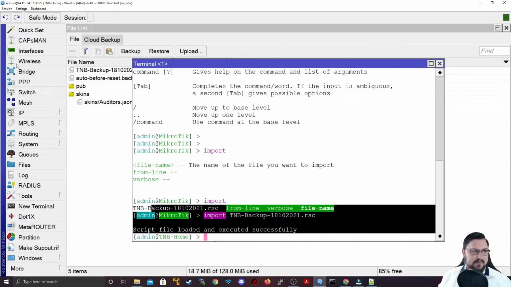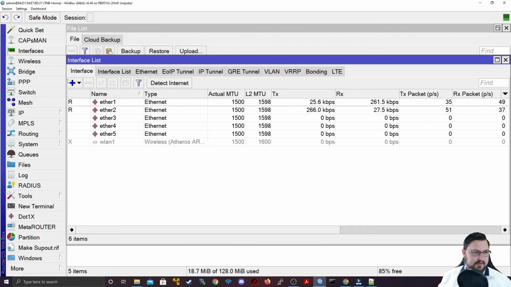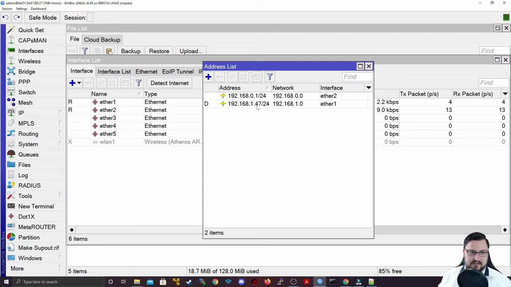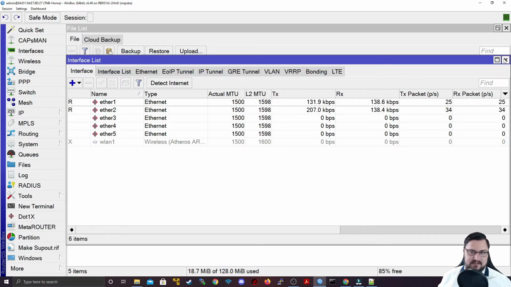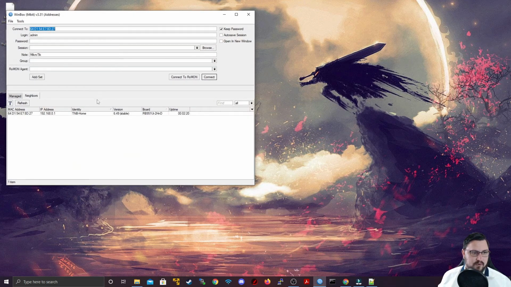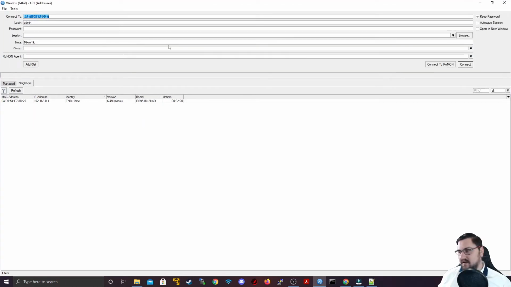So now that that's happened, we can actually see that TMB home is back. If I go to my interfaces, well, we didn't name any interfaces, but if I go to my IPs, I can see my IP addressing is back. And I should have internet access again. Let's just disconnect from my session and verify on the neighbors if I see that everything's normal. And yes, everything's normal on the neighbors as well. Cool, so that's how we can re-import any configuration.